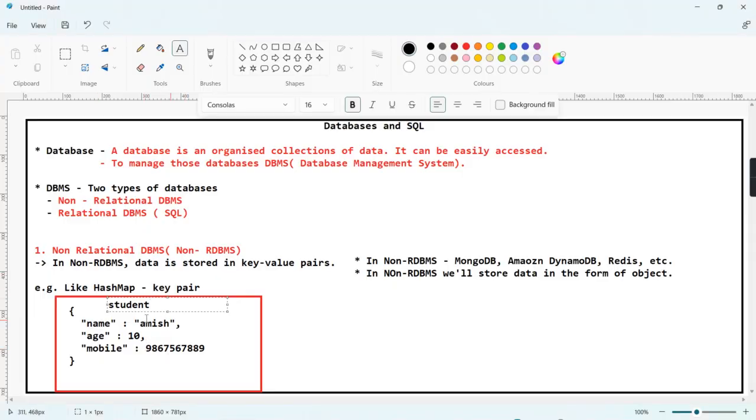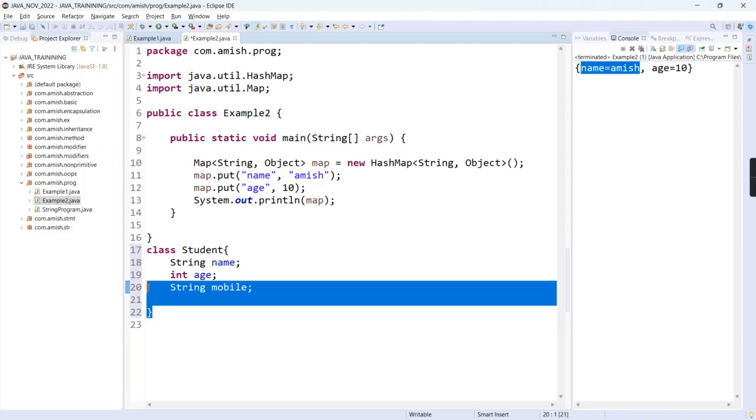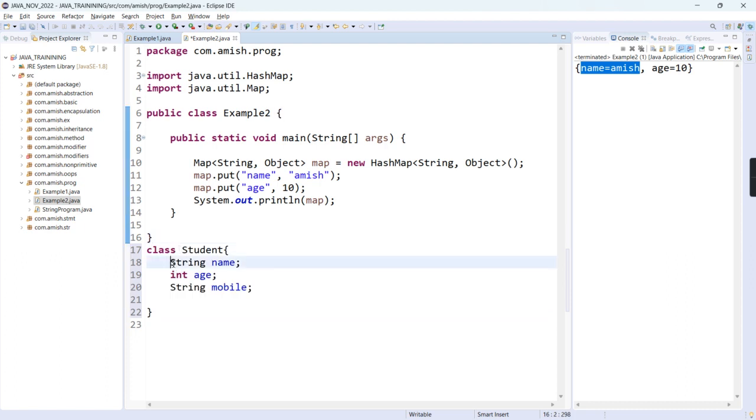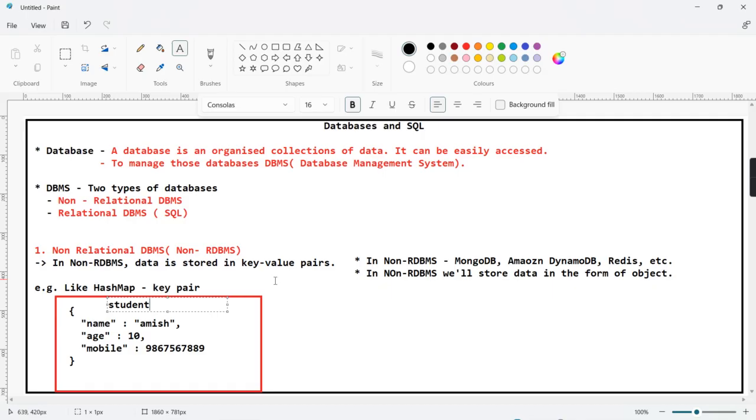So this is same as this one. We have created an object of this student class, you can say. Inside the student we have name, we have age, we have mobile. These three keys: name, age, mobile.